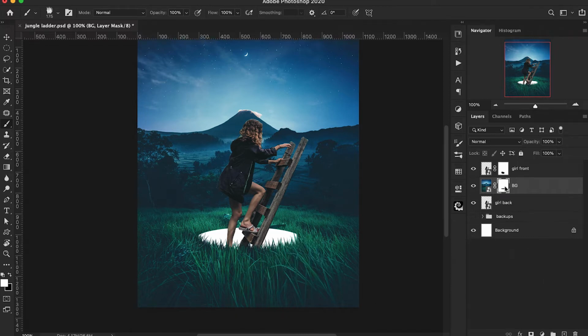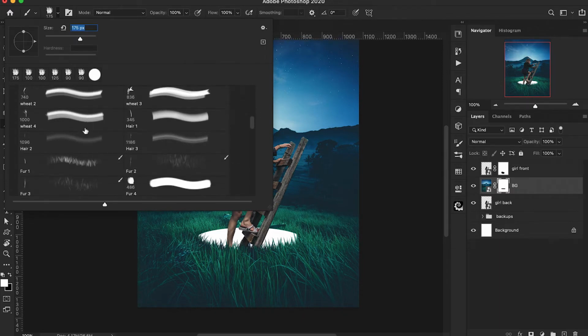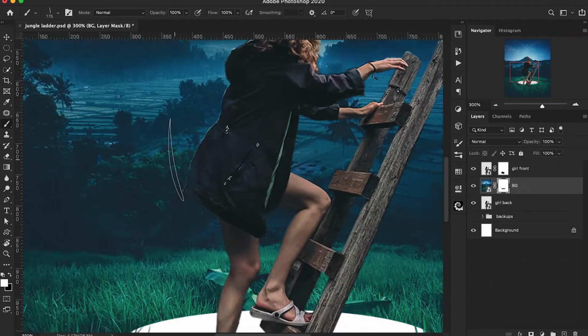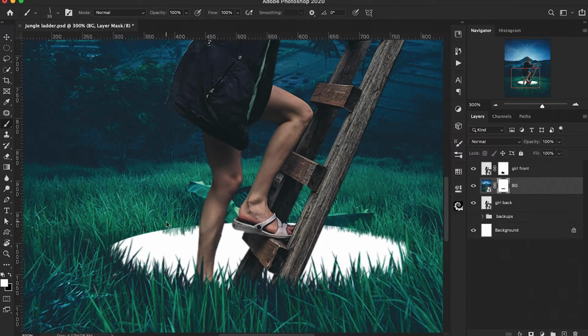Alright, looks good. Now at this point we're going to go to the layer mask of the background. I'm going to switch brushes to one of my custom made grass brushes, and I have a video tutorial on how to make this brush that you can always check out. It's a great brush that works for grass textures as well as fur textures. So for right now, we're doing the same like we did to the front, just trying to get rid of that shape in the curve in the back there so it looks nice and organic.